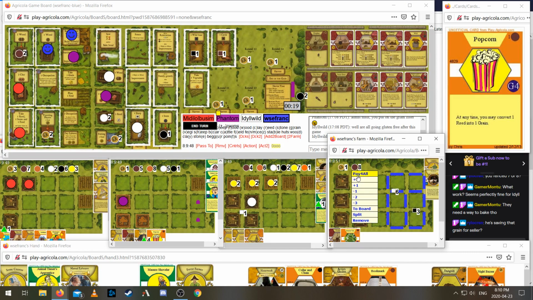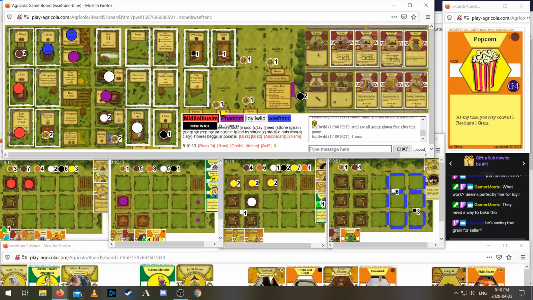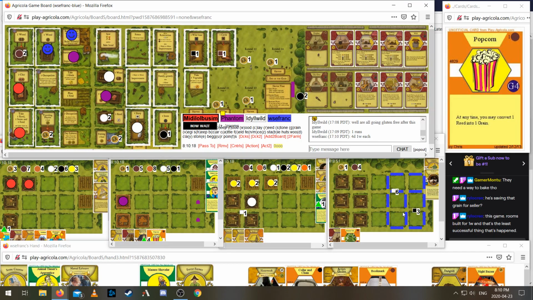So I'll build 4 rooms here. Rooms built for 1 wood, and that's the least successful thing that's happened. I mean, I have filled up my farm really well, so that's good. I filled up my farm exceedingly well, and my feeding is very efficient because I don't have to use actions on it. So that's good. Yeah. There are good things going on here.